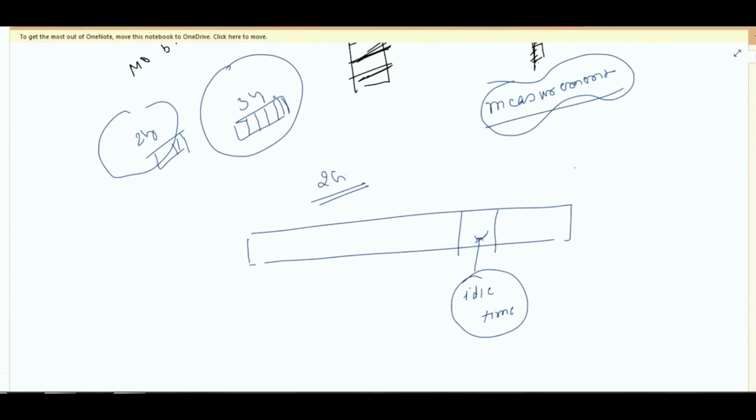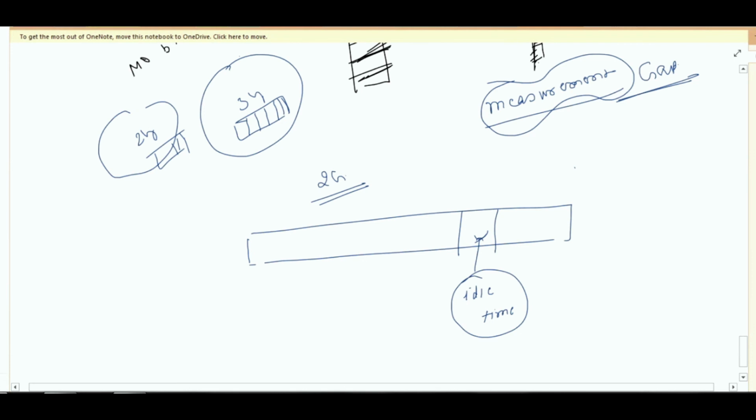That's the reason you may have heard the term measurement gap in 4G. If you didn't work in 4G, you may have heard of measurement gap. I'm telling you what that is. In 3G or 4G, all slots are reserved for your signaling and traffic transmission. There are no idle time slots, because 3G and 4G are used for higher data rate.